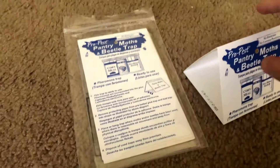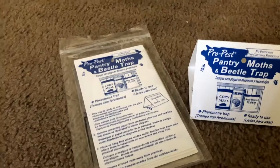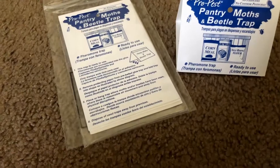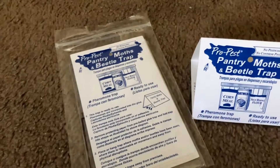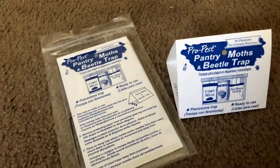We put these in the pantry — these are called pantry moths after all. A lot of our grain-based foods like pasta, rice, and cereal get moths especially if we don't put them in sealed mason jars. Having these in the pantry stops moths in their tracks before they get to our food. We put them next to our food out of sight in the kitchen, and it avoids the need to spray any toxins or chemicals around our food.